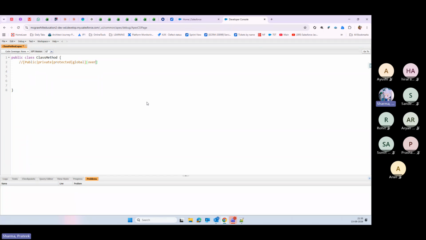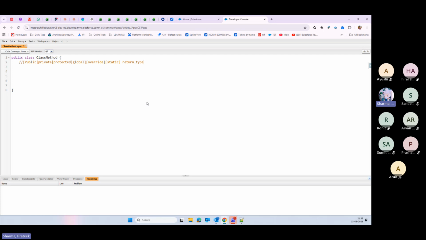You can use override as in data members, and then if we have our method as static, we can use static also. And then the return type of the method. That's the next thing that we will have in the method, right?